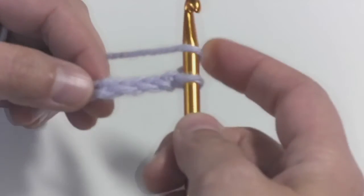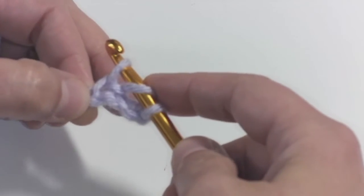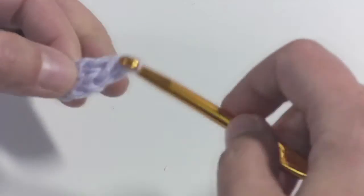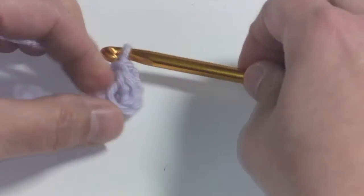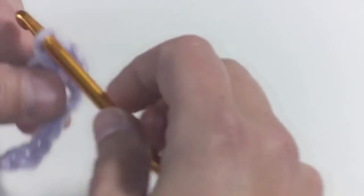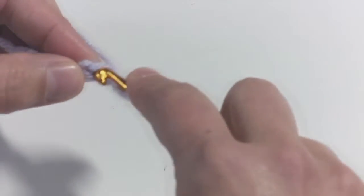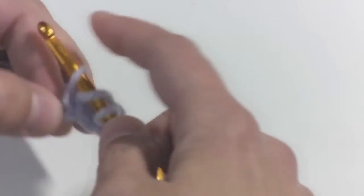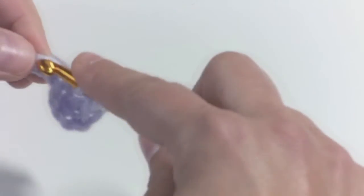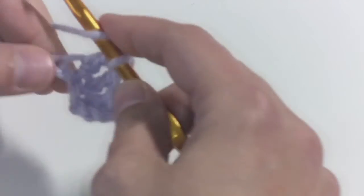So yarn over and insert into the chain, yarn over again and pull up a loop, yarn over and pull through 2 loops. And you can see that that chain is helping with the height. And now let's keep going to get to the end. So you just keep doing the double crochet stitch into each chain.